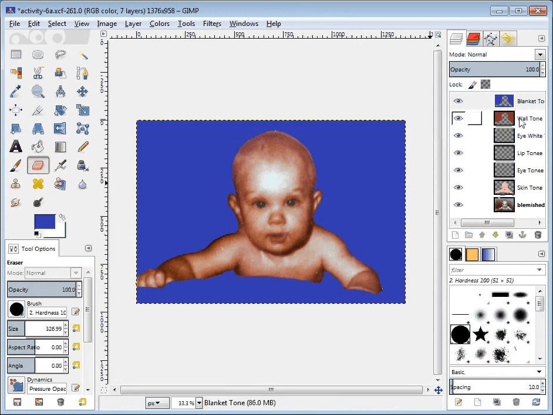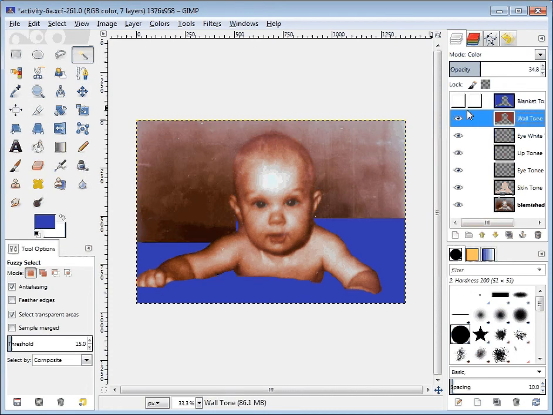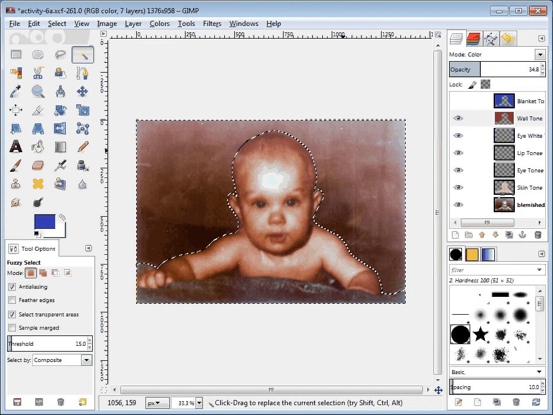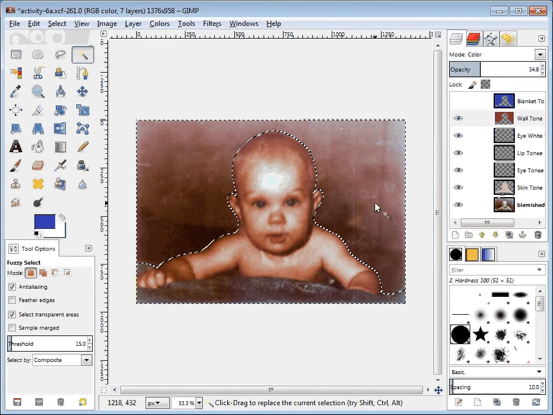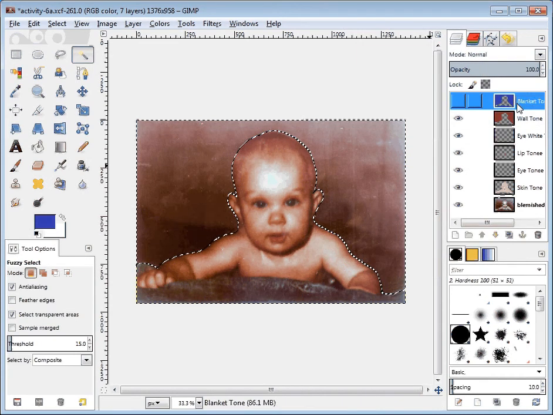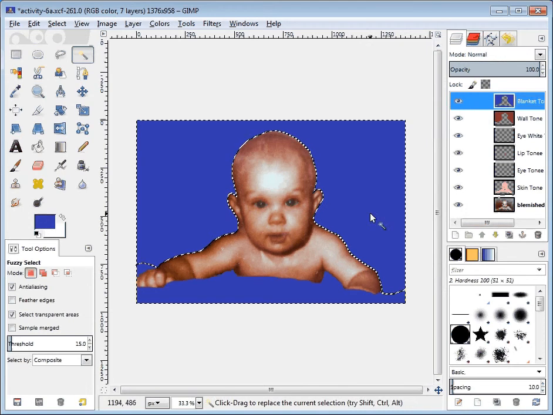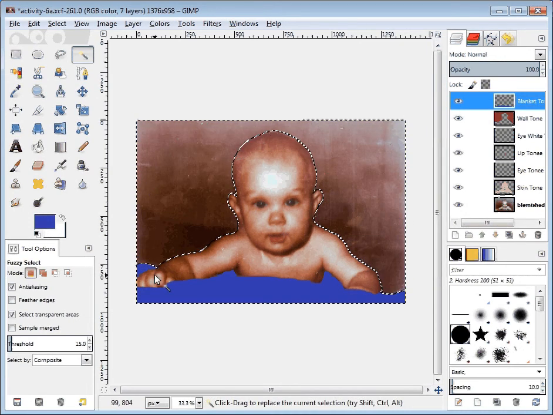Okay. And now for the blanket, I want to keep the bottom part, but get rid of the wall. Well, I already have a wall selection. So why not take advantage of all my hard work there? If I go to my wall selection and click on the wall, it selects my wall area. That's fantastic, because now I can go to my blanket area. It's still got my wall area selected. Press delete, and the only thing left is my blanket.